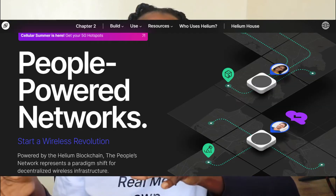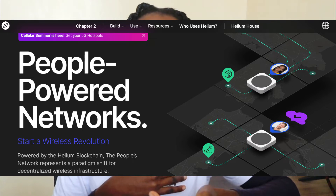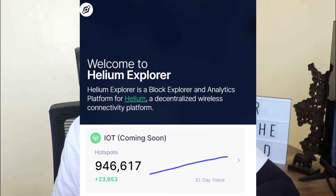Can we create a network frequency that is ideally not owned by a central authority? And can we transmit data across this wireless network, powered by people? Helium is actually one of the fastest growing wireless networks in the world, heavily populated in the US and Europe, and they have nearly 1 million hotspots live on the network.